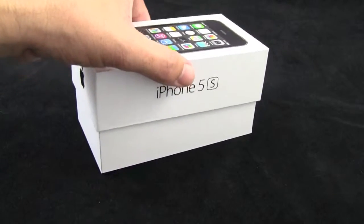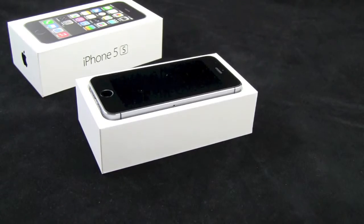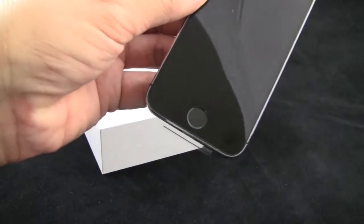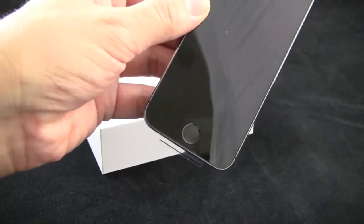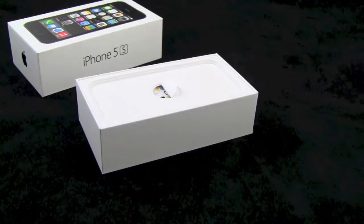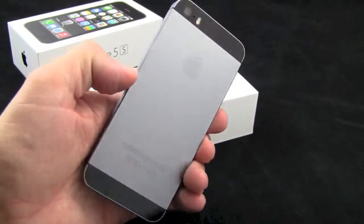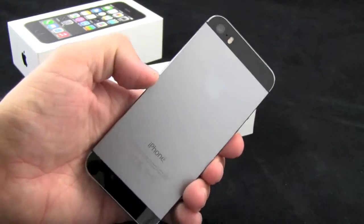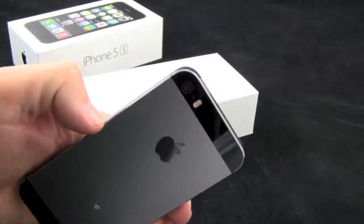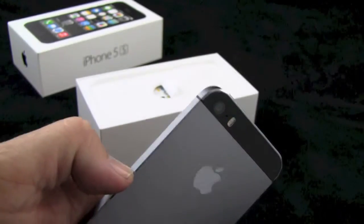So let's just open this guy up. And of course it has the plastic on there, but I want you to get a good look at this, so let me peel that off. And there is the front of the phone. There is the new fingerprint sensor. And I'm going to go ahead and pull the back piece off here and just show you the back. So you've got your Apple logo, the iPhone, and that is the new space gray color. And you can see you've got the dual flash there and the camera.